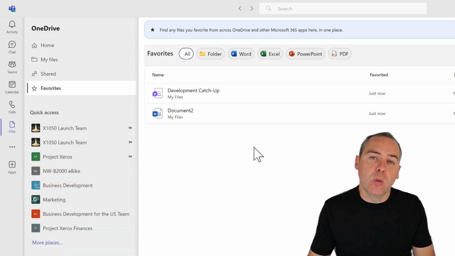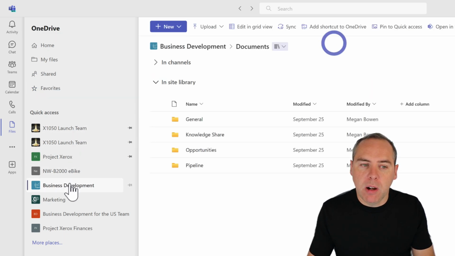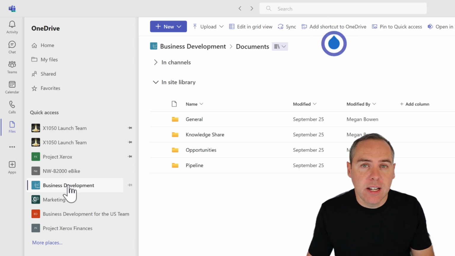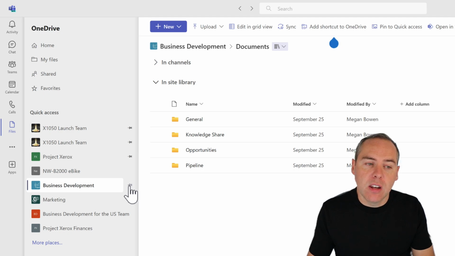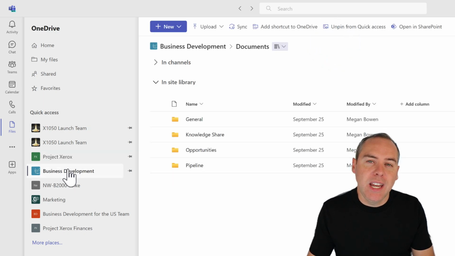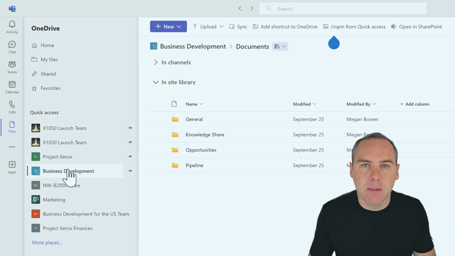And as we work with more Teams and SharePoint libraries, well, they'll appear over in Quick Access. Here is my business development library I'm working with, and it might be that I want to keep this pinned with Quick Access in the Files tab. Well, I click on the pin icon, and that now will be pinned inside of the Files tab, meaning I can click through my libraries without going anywhere near the team itself to have quick access to all of those files. Super powerful when it comes to file management using a new files experience in Teams.